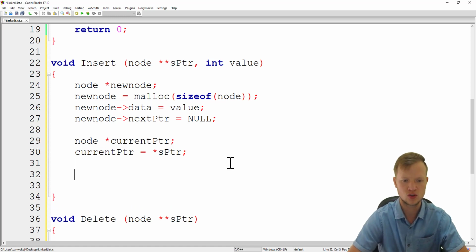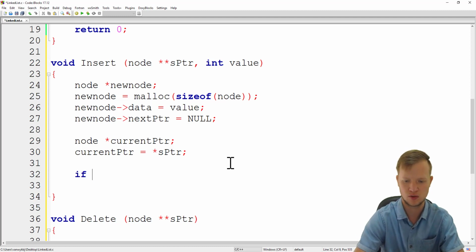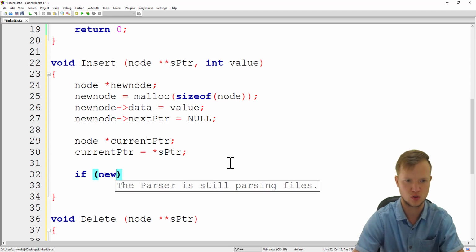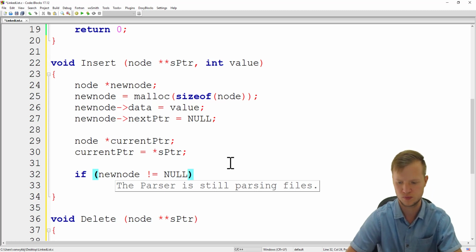Before we can continue, we need to check if malloc actually worked, if the program was able to create the dynamic memory. So we're going to say if the new node is unequal to null, we can continue.